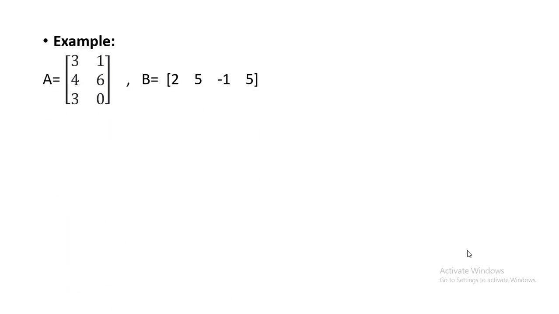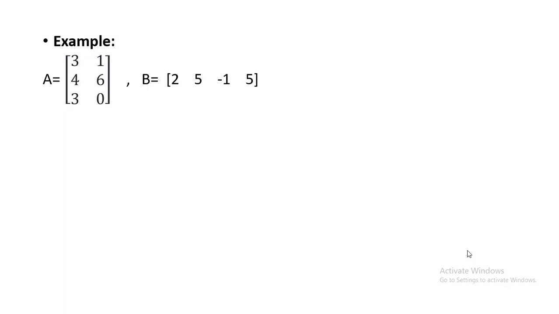Now let's say we take an example like here. Now these are two different matrices, having two different dimensions. Matrix A has dimensions, let's say, 3 into 2, that is 3 rows 2 columns, whereas matrix B has dimension 1 into 4. Now these are two different matrices having different dimensions. Earlier we saw how to multiply two matrices having the same dimensions or same order. Out here the condition is that there are two matrices having completely different dimensions.